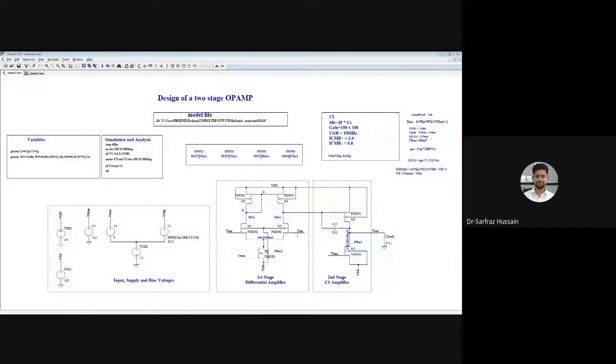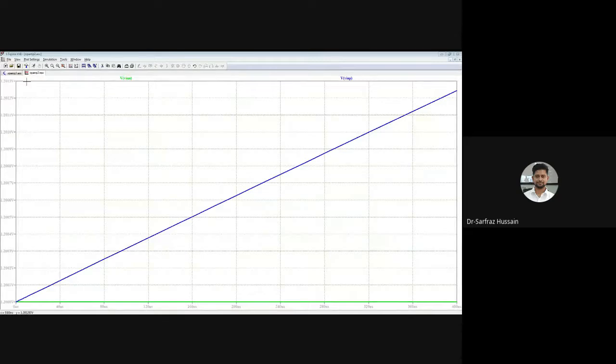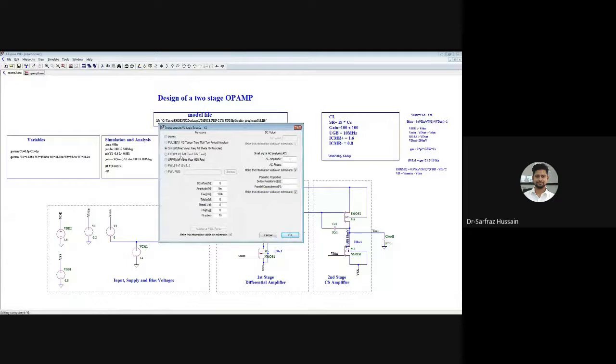Okay, we'll choose both the inputs. First let us just try to have a pulse. Since this common mode input is 1.2, we'll vary this one. Let us say it is from minus 0.4 to plus 0.4.